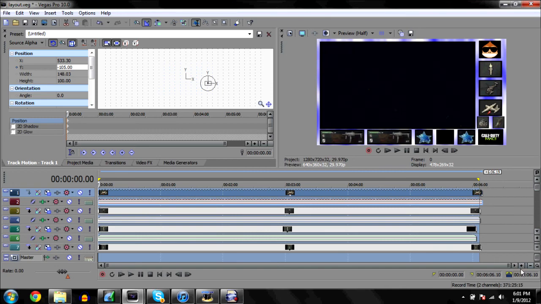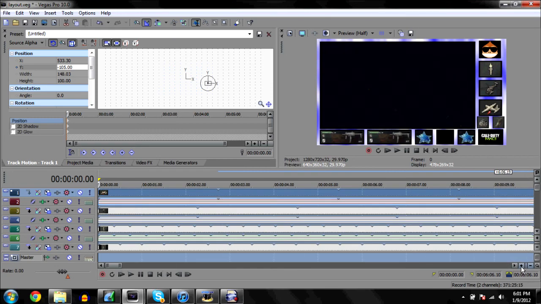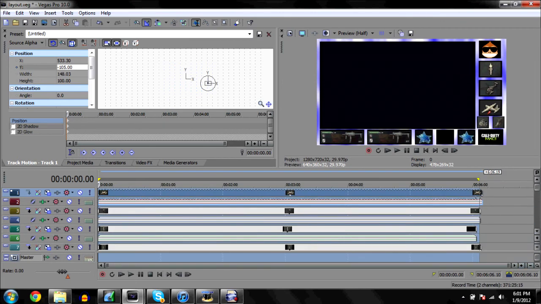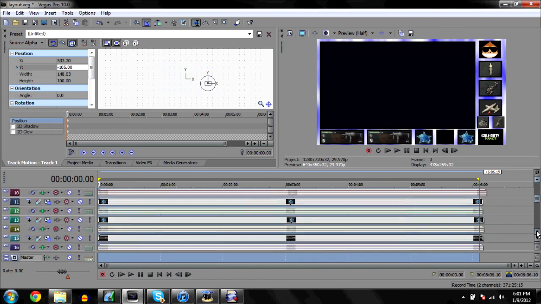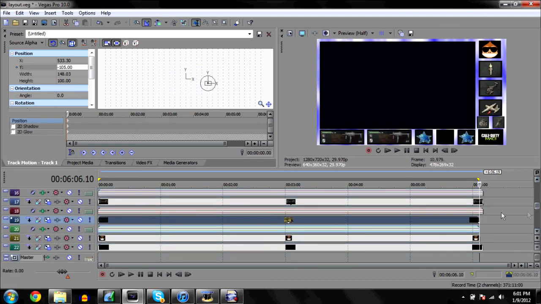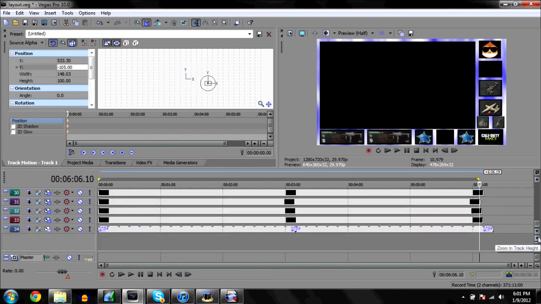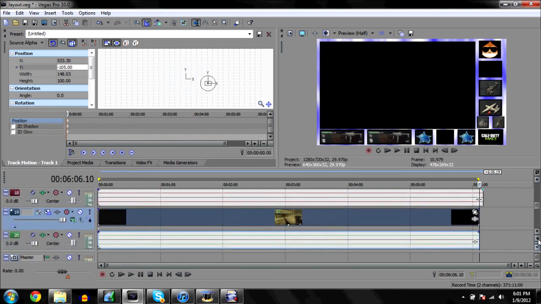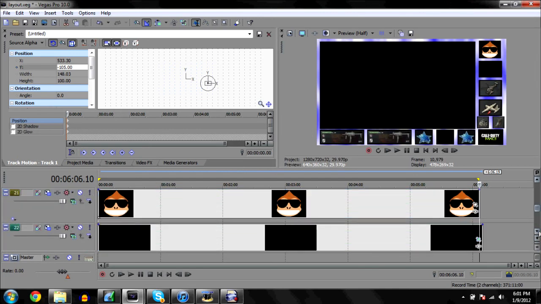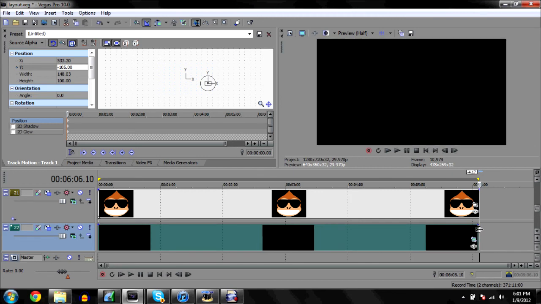Now you're going to want to zoom in a ton, and when I say a ton, I mean a ton. And I don't know why it's going all the way over there, so let's just zoom out, sorry guys, and go down and find the gameplay. The gameplay should be right here, yes it is, and scroll down all the way, and you can kind of see how close we are. We're going by seconds, so now just scroll down and make sure everything is perfectly even with the gameplay.